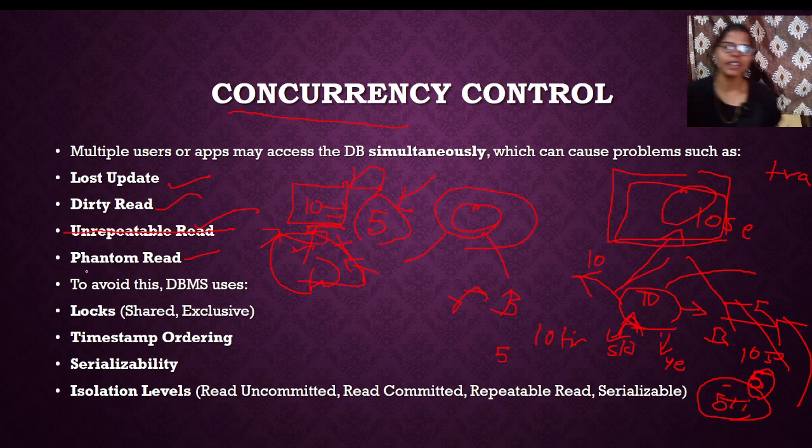Okay. See here, another important point: to avoid these situations, the database uses logs, timestamps, and serialization. Logs are like a doctor appointment. There may be n number of users wanting to reach the doctor. We'll see who first books the ticket. Whether you go to the hospital or not is secondary. You first book the ticket. That is a log. You have taken an appointment to meet the doctor. Whether you are coming or not is secondary. Okay, you are the first one. Another person should wait until A arrives or A's process is completed.